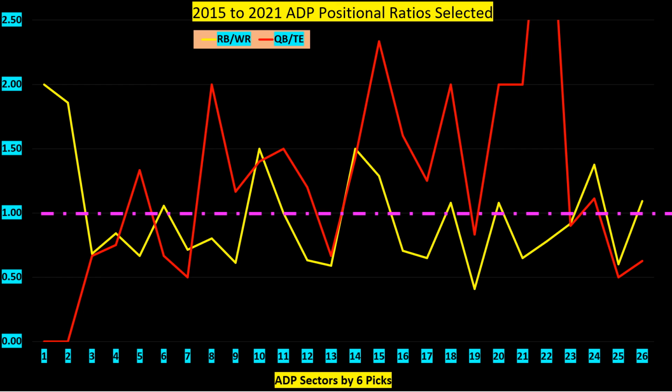And with the QB and the tight end, I see a tendency of grabbing the tight end a little earlier and then switching to the QBs. Take a look in this sector, about the 8th sector to almost the 12th sector, it's ruled by QBs. And tight ends are ruling at about the 2nd to the 7th sector. A little bit of peak right here. There's some people stepping in on the QBs right here. But for the most part, it's tight end followed by quarterbacks here. And then maybe a second quarterback. And then, at that point, people have gotten a tight end or two. Some people only draft one tight end. So that's why this is a little bit chaotic in its pattern here.